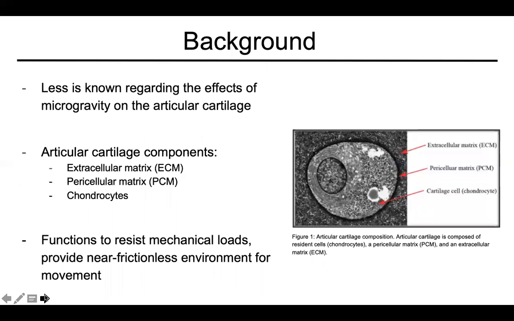But less is known regarding the effects of microgravity on the articular cartilage of synovial joints. Articular cartilage is a low-friction tissue that functions to resist mechanical forces experienced by the joint and allows for smooth joint movement. It is composed of an extracellular matrix, the pericellular matrix, and cartilage cells called chondrocytes. Regular loading of the joints stimulates the synthesis of matrix components to preserve healthy articular cartilage. Conversely, a lack of joint loading has been shown to lead to the breakdown of proteoglycans and collagen type 2 ECM network.